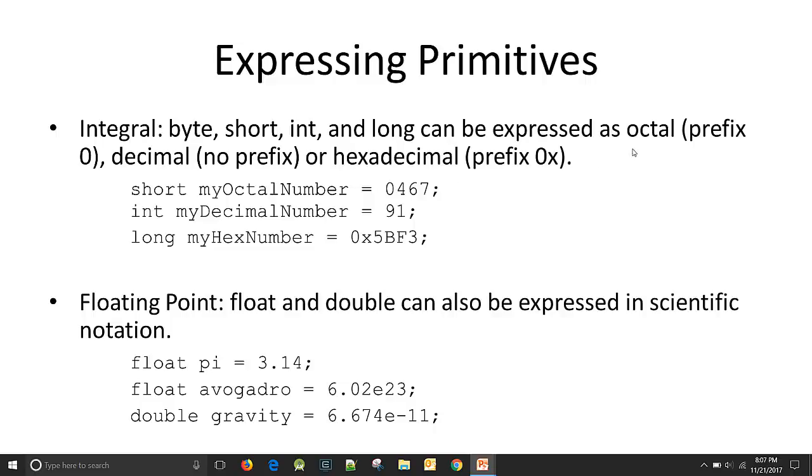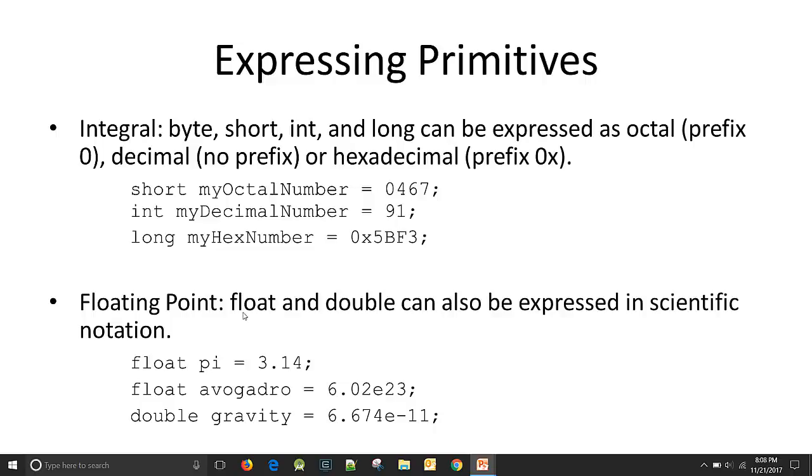And when you're expressing a number as an octal or a hexadecimal, you use either the prefix 0 or 0x. So as you can see in my examples here, we declared a new octal number using the 0 prefix before the number, and a new hexadecimal number using the 0x prefix before the number. And if you have no prefix, as we do in this middle one, you're just creating a decimal number.